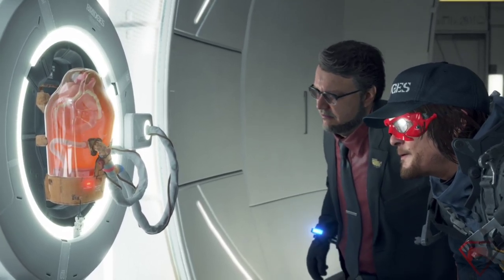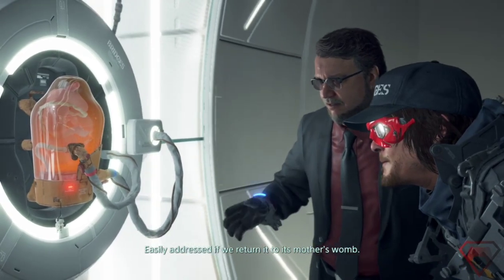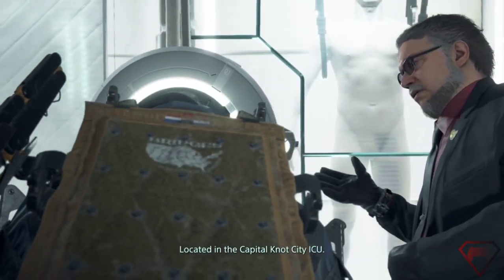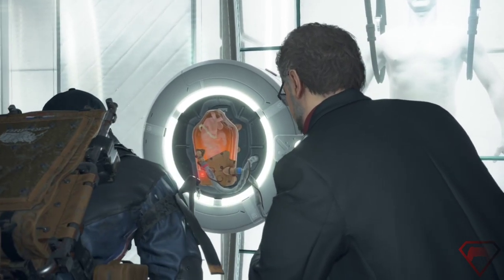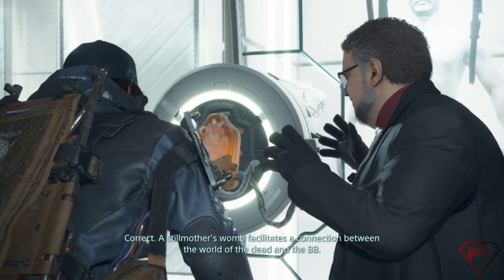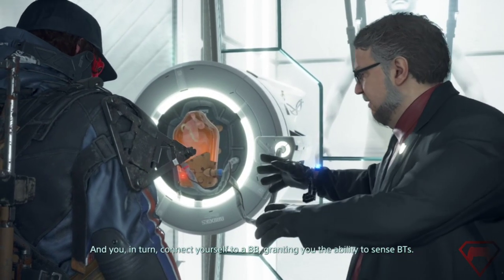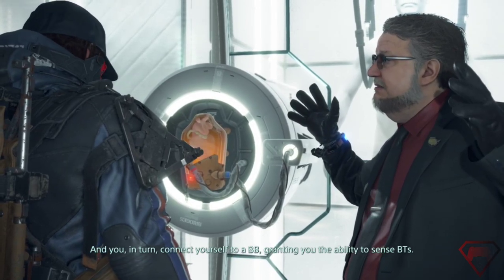Good. A temporary excessive stress. Easily addressed if we return it to its mother's womb. Mother? Located in the capital Knot City ICU. Brain dead, of course. You mean still mother? Correct. A still mother's womb facilitates a connection between the world of the dead and the BB. And you, in turn, connect yourself to a BB, granting you the ability to sense BTs.